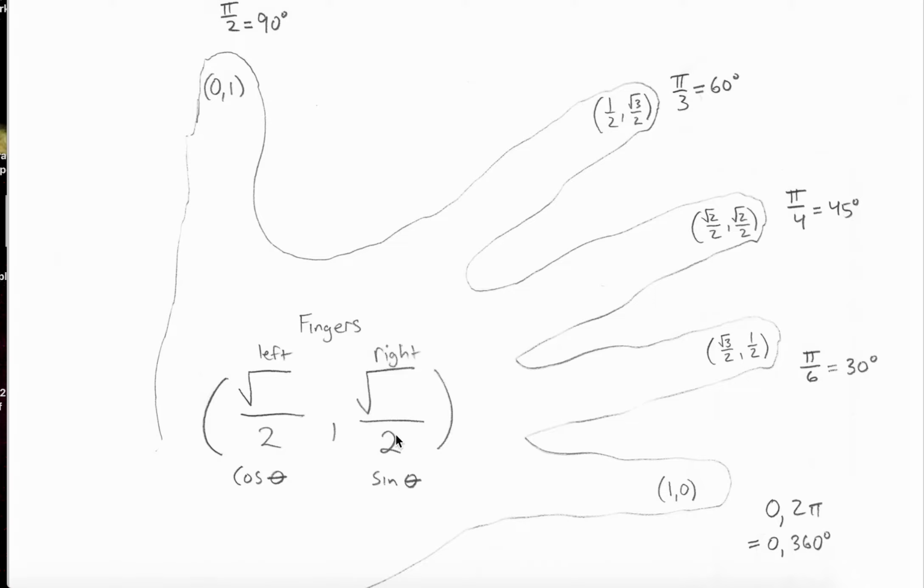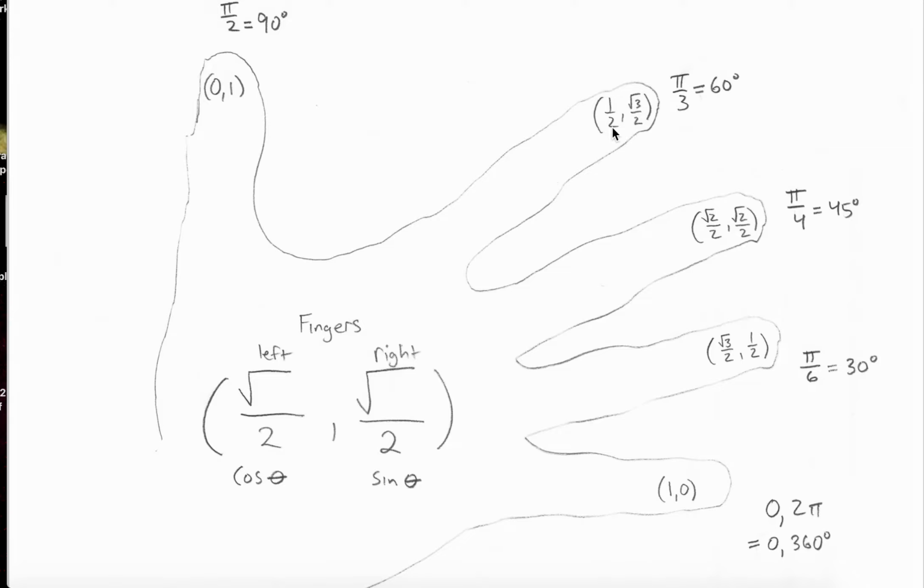Here's our equation. Remember that all of the coordinates were being divided by 2, and we were square rooting the tops of all of them. Remember that cosine is going to be the x-coordinate, and sine is going to be the y-coordinate. So depending on what angle or reference angle we want to evaluate, we can simply put that finger down.